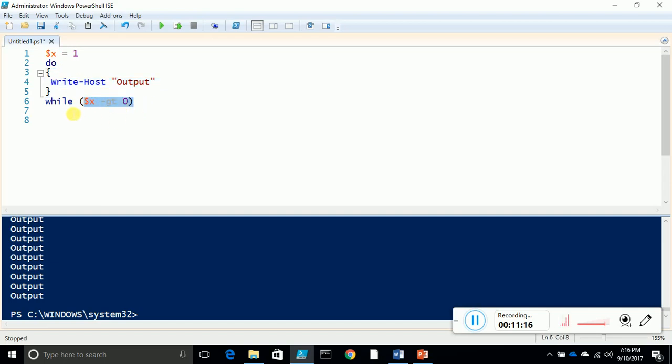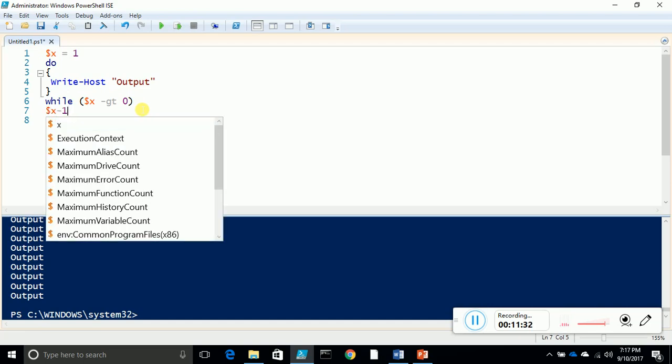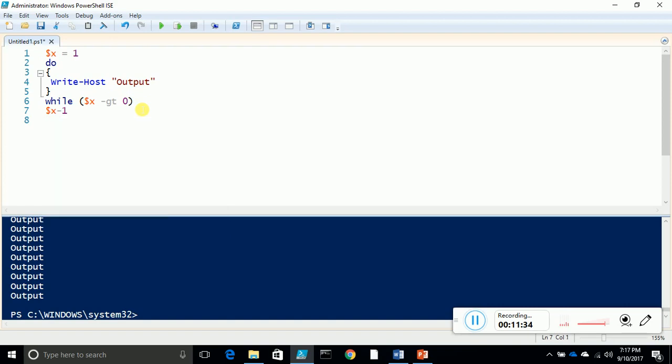If not, then go back to the do loop. To avoid an infinite loop, this x must be changing. Like if I say $x equals $x - 1, so after the while condition, I'm changing it, subtracting 1 so that it becomes 0, and then next time it will become -1.